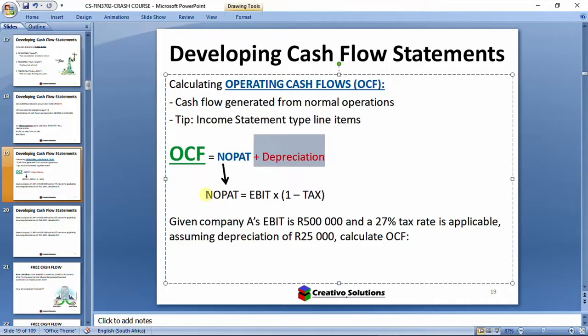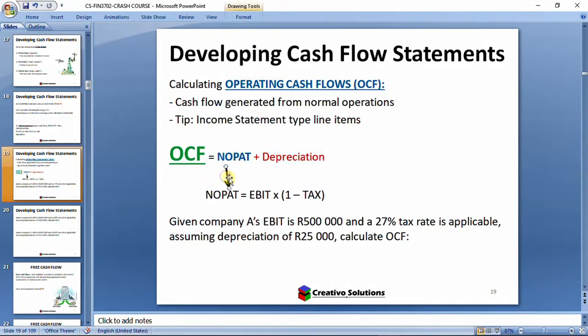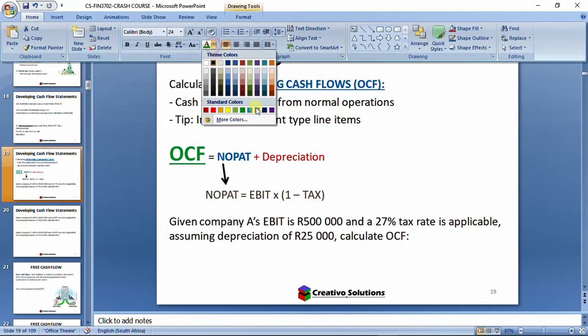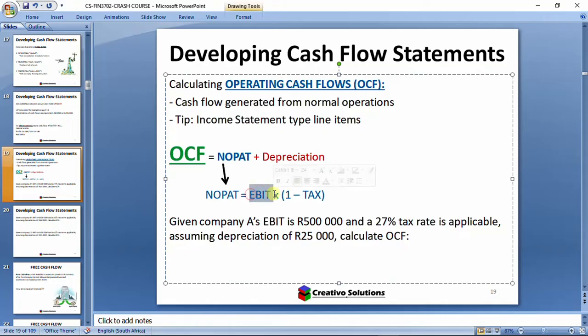Once you've got net profit after tax, it is possible to work backwards. I've put a little note here. The arrow is here for a reason. Sometimes a question will give you the earnings before interest and tax. Then you've got to take out the tax to get the net profit after tax, and then you can calculate the OCF. Just remember this one little diagram, or bookmark it if you need the formula. These formulas are in the textbook, which is very good. They highlight all the workings and provide very good theory to cover this module.